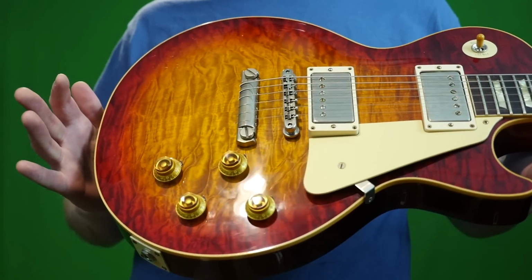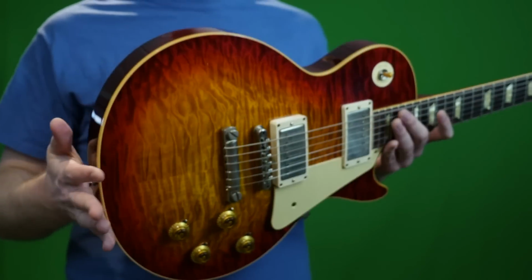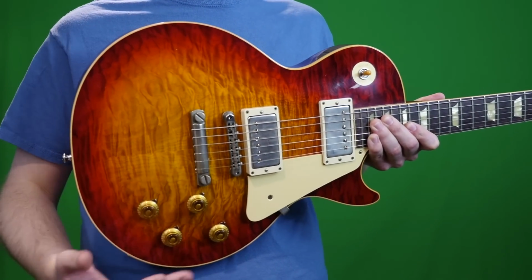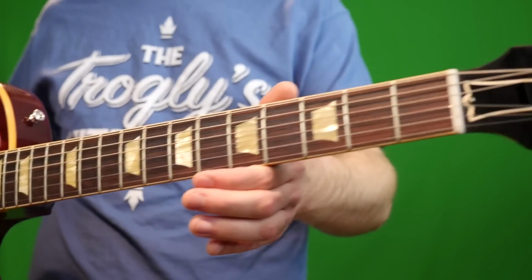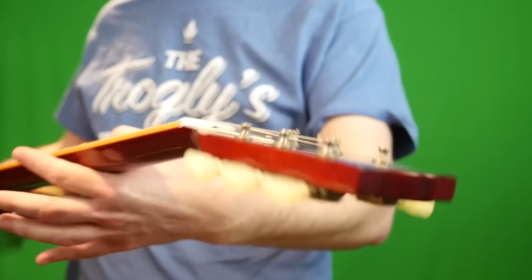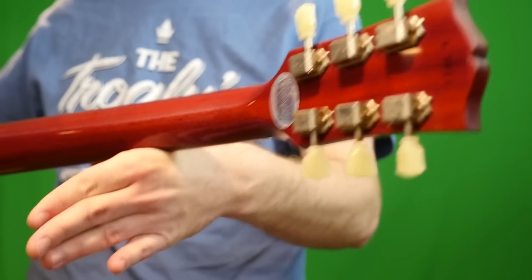And why was it so significant? It's because it was their first year under new ownership after the whole bankruptcy that kind of destroyed the whole Henry Juskowitz era. But another cool fact, it was the first year back at NAMM for Gibson, because in 2018, they only did the Consumer Electronics Show. That was kind of big news when Gibson didn't show up to NAMM in 2018.